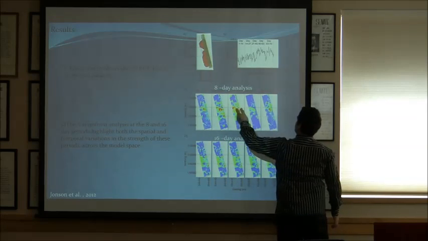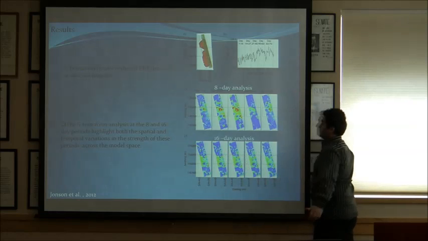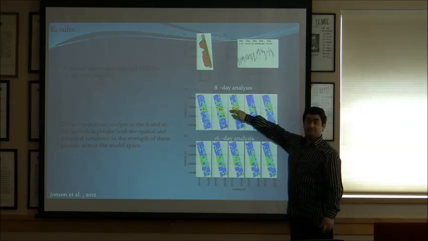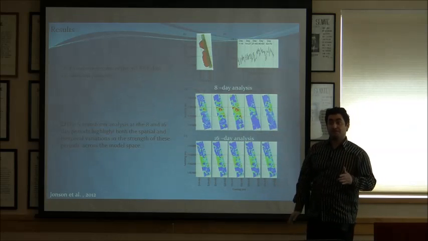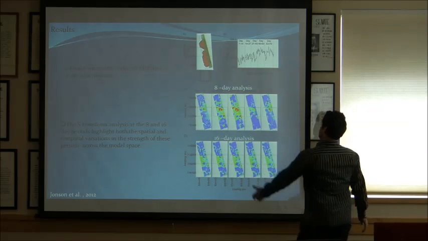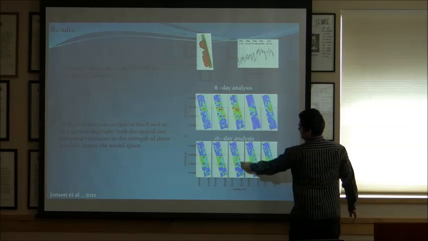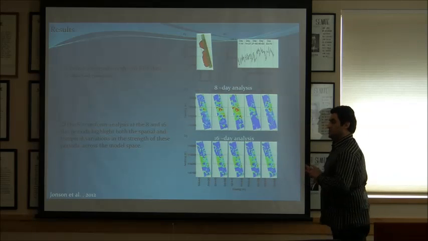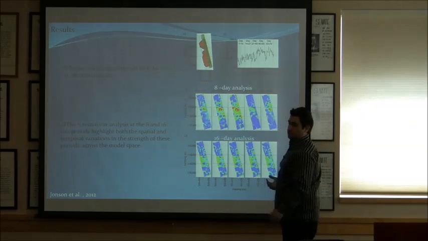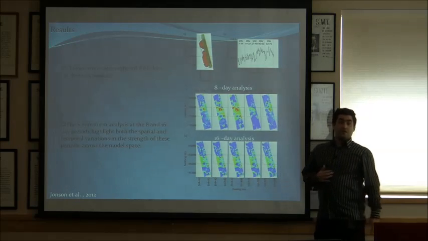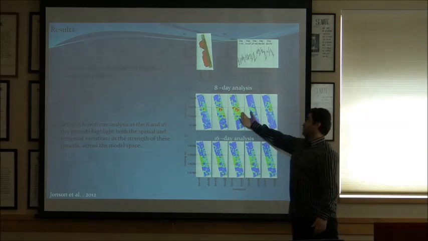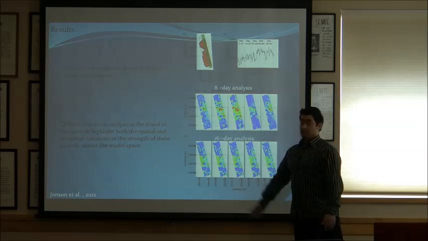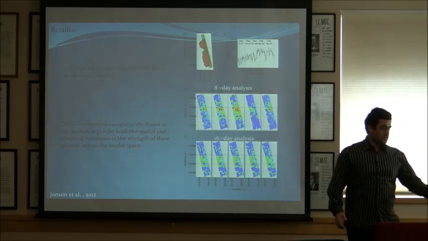So you have a high anomaly at the valley channel location, but at the same time, you don't just get the location of the valley channel, you get the variation of the strength of the exchange. For example, here the exchange is very high, here the exchange is very low. So in other words, we get the temporal variation between the stage and the aquifer, and you know exactly when there is enhanced exchange and when there is no exchange. So this was the study.